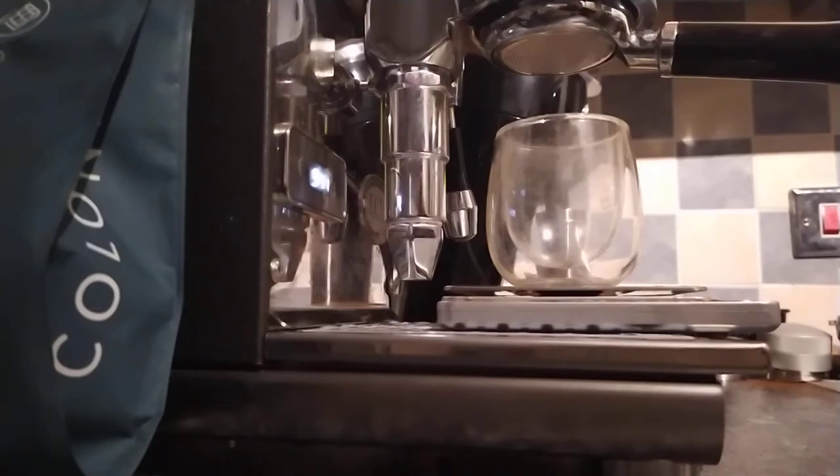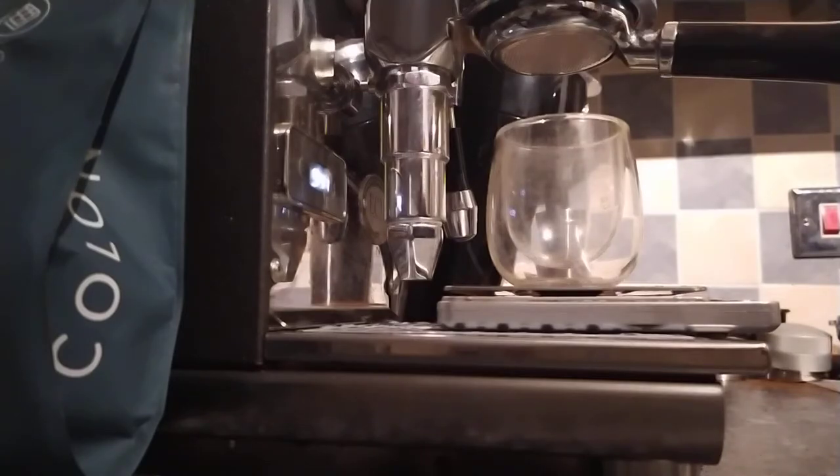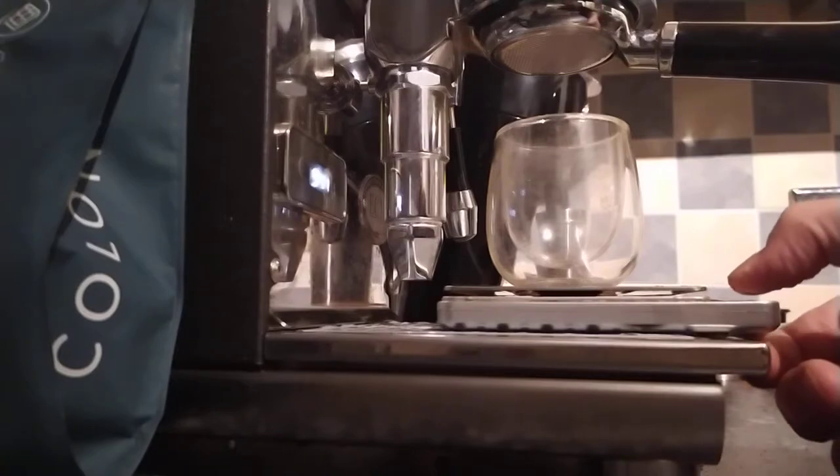Welcome back. That's us now back at the Puristica. The boiler on the Puristica is at 94 degrees Celsius, the group head is hot, and the puck has been prepped. We're hoping for 36 grams out approximately, aiming for about 25 to 30 seconds — although on this one I'd be happy enough with a slightly longer shot if possible. The niche is sitting at 10 on the dial. Let's see what this brings us.